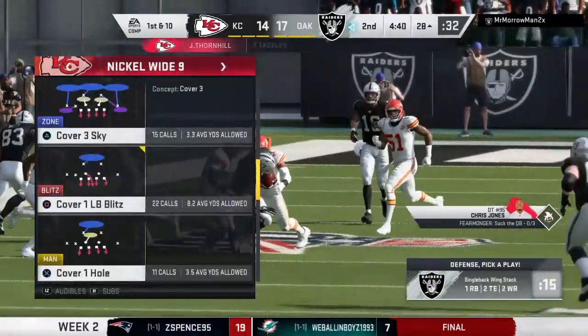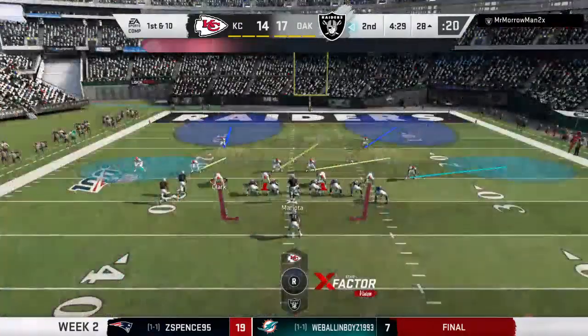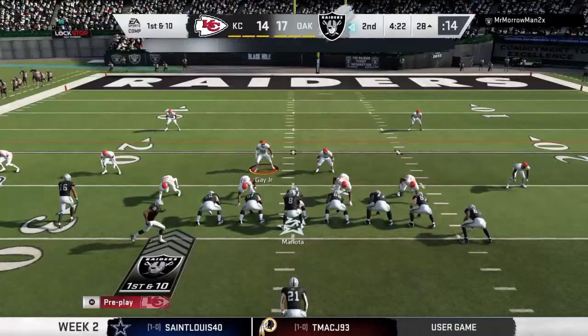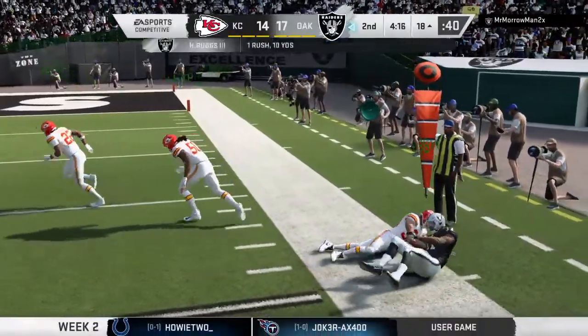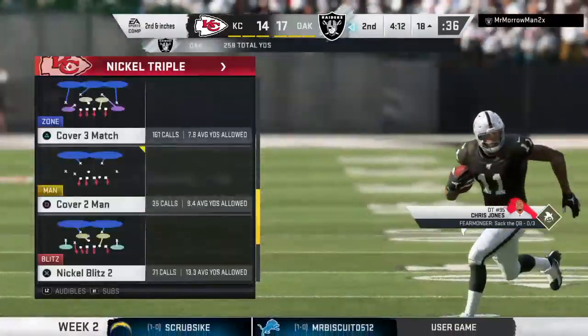Good throw, good catch, but I really like the route. The drag and being able to run away from defenders, hard to stick with them for that long. Yeah, better against man than zone, or? Better against man, because now you're running away from someone and you're not running into a defensive player in another zone. And they'll bring him down at the 18-yard line. 10 yards on the pickup there, and it'll be 2nd down.